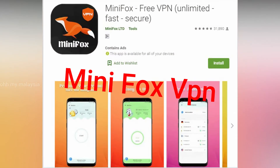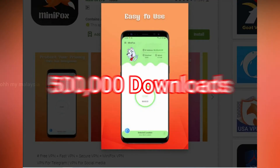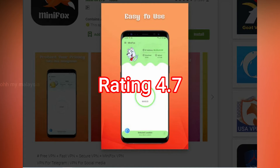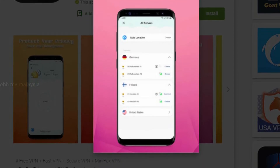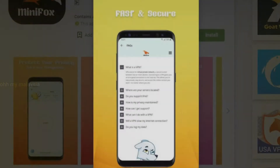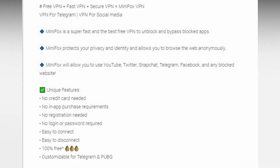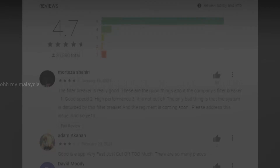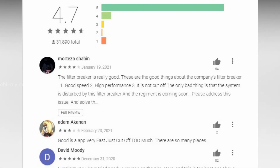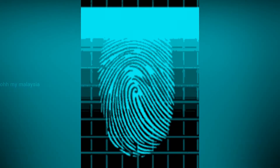At number 4 is Free Mini Fox VPN. Free Mini Fox VPN is also a new Android VPN with 500,000 downloads as of February and a rating of 4.7. The Free Mini Fox VPN overall is able to provide stability and speed of surfing the internet without problems. Because the server is not overcrowded, since it is still new, you can try Mini Fox VPN free for internet browsing and privacy protection. To use Free Mini Fox VPN, no need to register or log in — just download and continue to use.